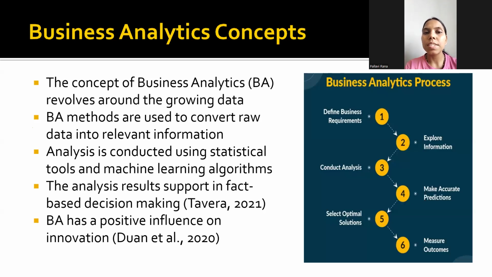I'm going to talk about the business analytic concept, which I've shown in the figure also on the same slide. Business analytics is a key evolving concept which reflects on data significant in terms of its increased volume, velocity, or we can say variety also. The BA includes descriptive, predictive, and prescriptive analysis. The BA methods like statistical analysis and machine learning algorithms are used to conduct the descriptive, predictive, and prescriptive analysis to convert raw data into relevant information and to provide the organization with the fact-based and evidence-based data to engage in informed business planning and decision making. It is further stated that business analytics demonstrate a positive influence on innovation through environmental scanning and creating a data-driven culture within the organization.